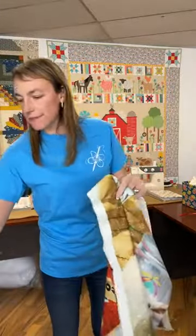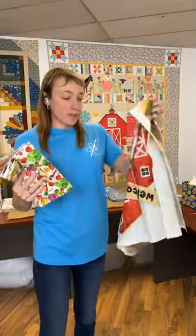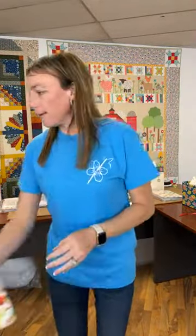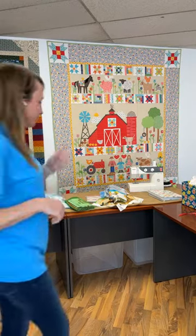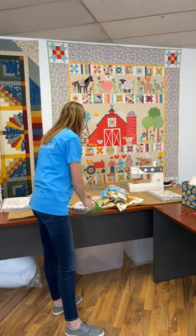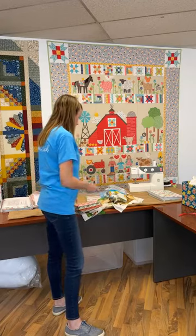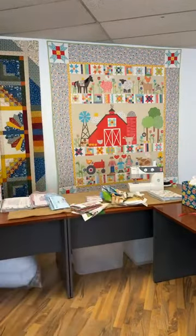Oops, wait a minute. Well, what's that for? This is the wrong panel. We put the wrong panel in this kit. Lana, don't let us ship any of these Funny Farm kits. We put the wrong panel in. I don't know if Lana's listening. Okay, well, I already had somebody go home with one. I think we've already shipped a couple. Darn it. Shoot. Where's the panel? I can't find it. Oh, this is just mixed up. This one has the other panel, maybe, hopefully. Nope. Okay, well, where's the little animal one, the little block one? Did I show you guys? I can't even remember. Sorry.